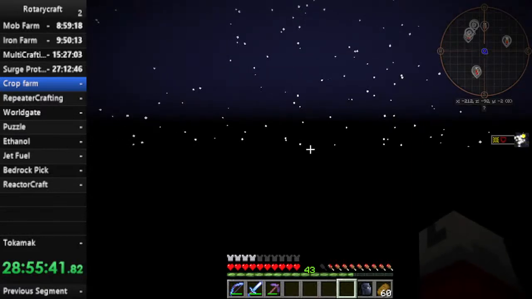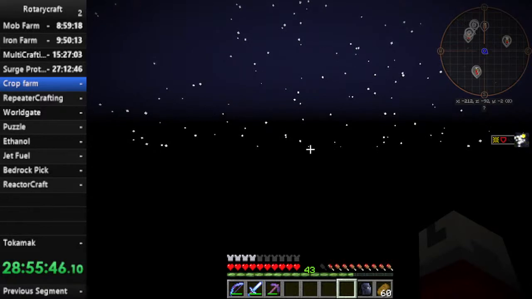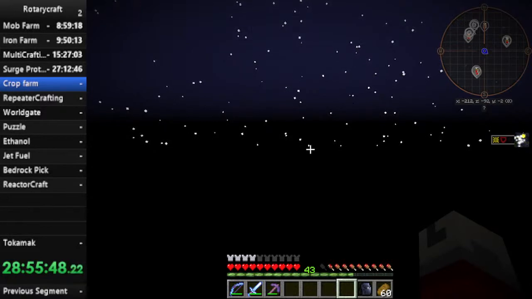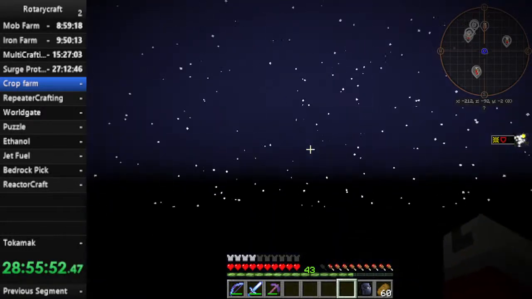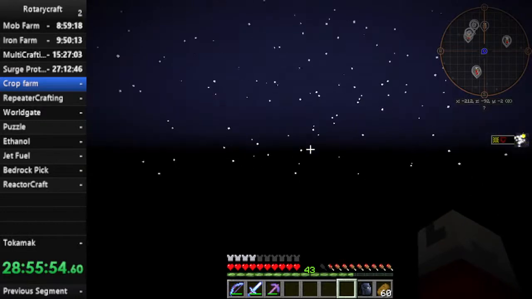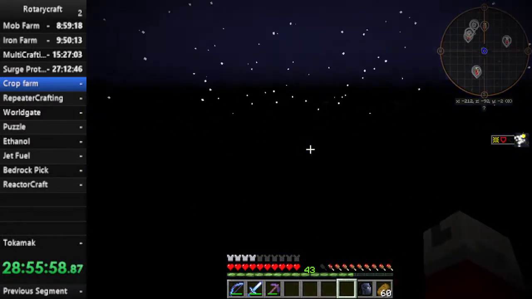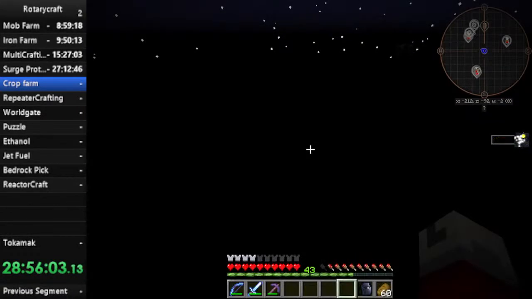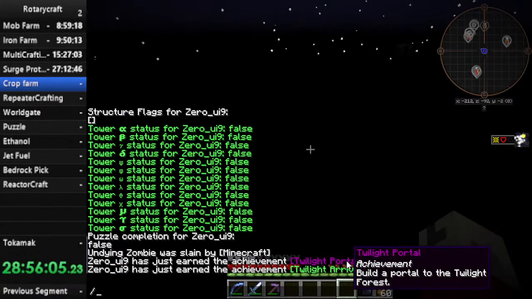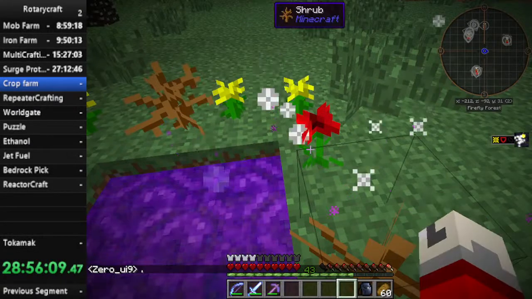I mean, mind you, I think the desert structures did exist before the boosted shard crystal core recipes. But even still, you'd have to find a lot of them. Come on now, game. Here we go.